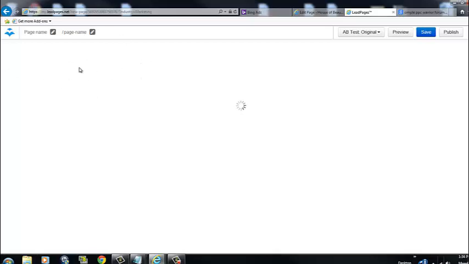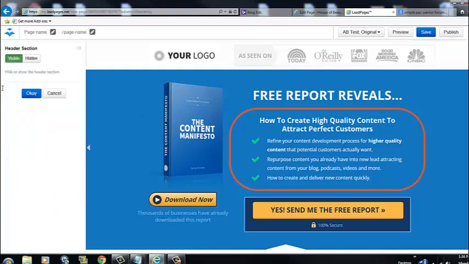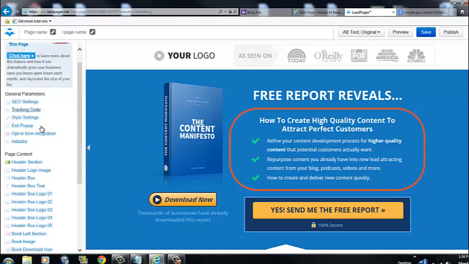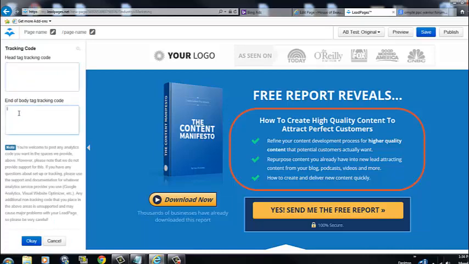Okay, and send in a support ticket if you don't figure it out, because I only set this up one time and I don't remember exactly what I did, but I know it was straightforward. If you run into a challenge, just send in the support ticket. But you basically want to click tracking code, which I just clicked, and click OK. Okay, there we go. And you want to put it in the body tag, all right? That code that we copied from Bing. Click OK. And remember, do this on your thank you page, all right? So that's about it.